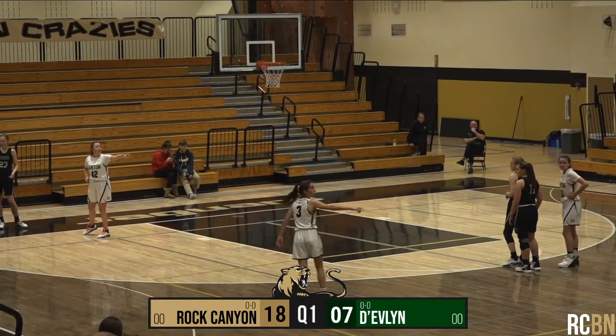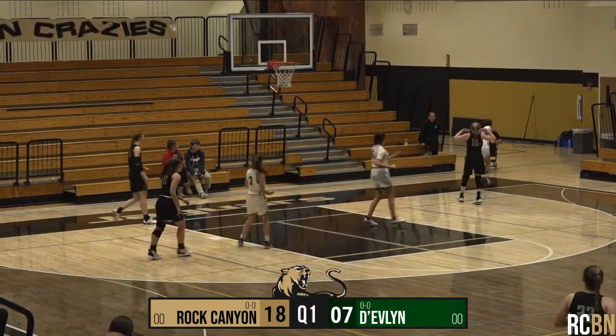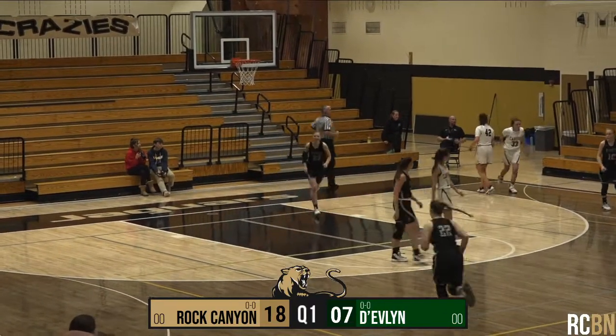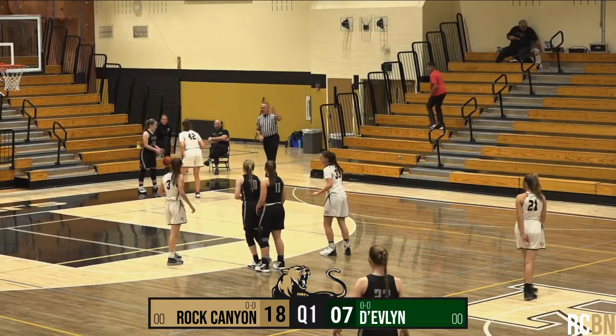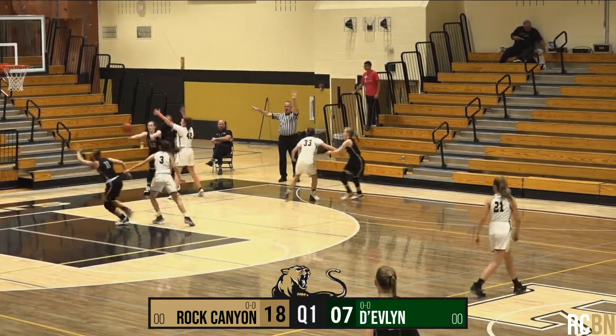Oh, excuse me. It'll be a personal foul on Katie Rockow. Now, Rock Canyon's been playing some great defense, but along with that physical nature, they've picked up 5 fouls here already. If they're not careful, they're going to go into the bonus pretty quickly. Yeah, they need to watch their fouls, but as long as they can have good defense and keep their fouls down, they're looking pretty good so far.